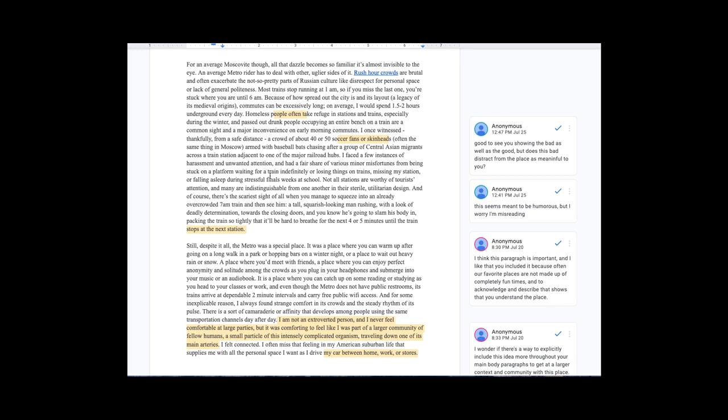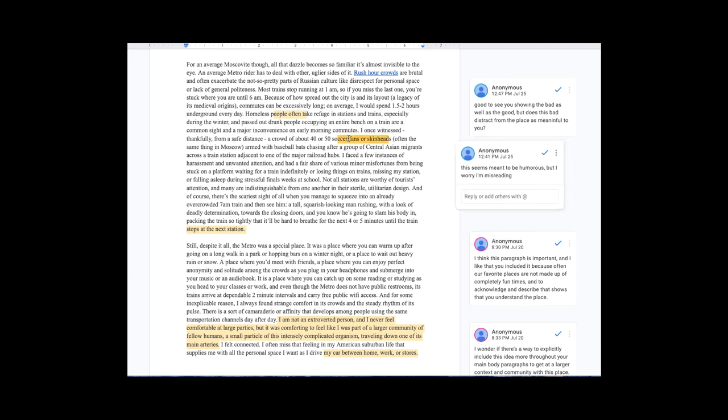So, you are perfectly fine also pointing out the good and the bad things about the place you picked, or any of your topics really in your personal narrative, right? It's a personal narrative. It's not a pamphlet, or an ad. It's not an ad campaign you're creating for the topic. You're describing something honestly.